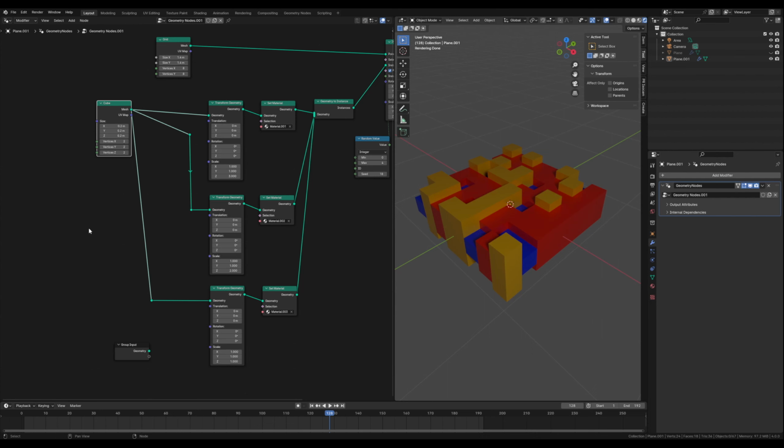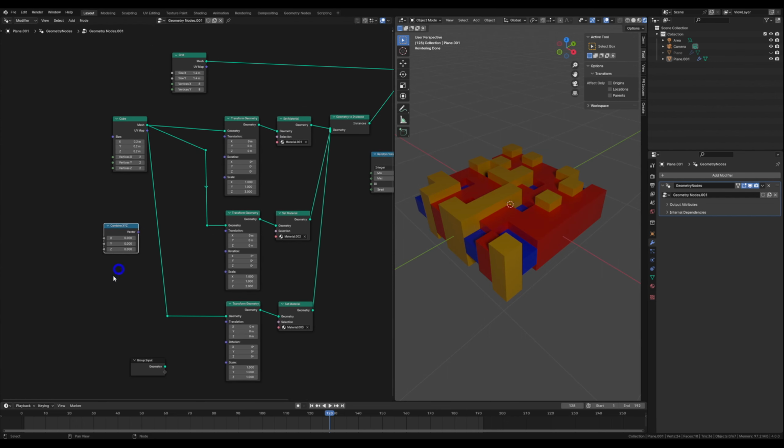So we need Shift A, combine X, Y, Z. Okay, and we can plug this to translation. So now we separated these 3 axes, and we can animate only this Z parameter.